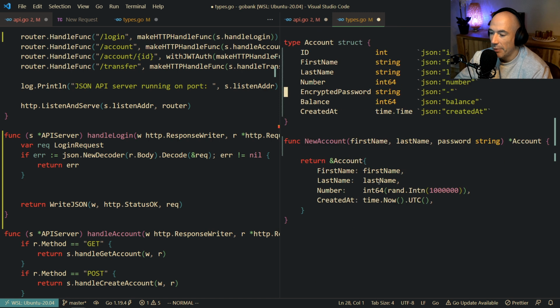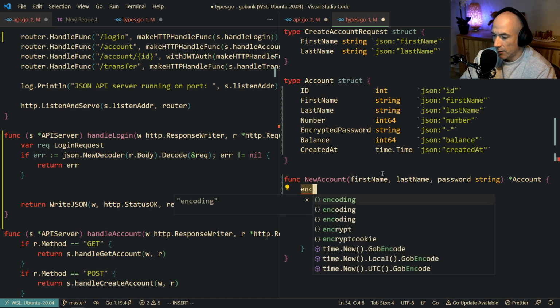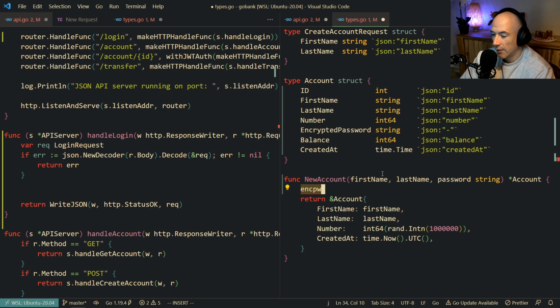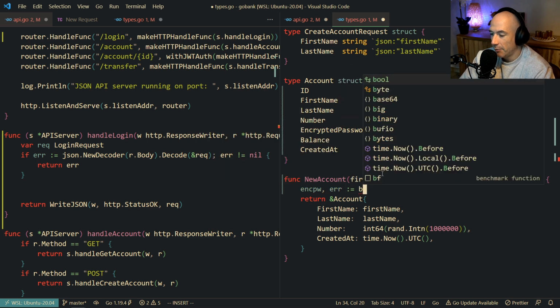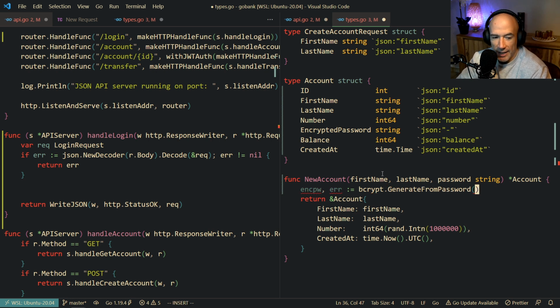It's going to be generated from password, right? So we're going to say here, encpw, err is going to be bcrypt generate from password, and it takes in a byte and a cost, right?